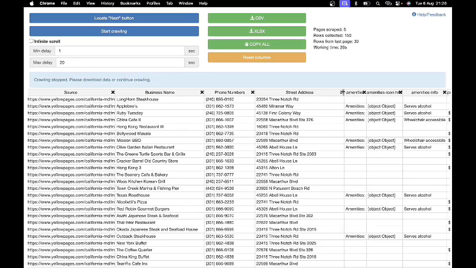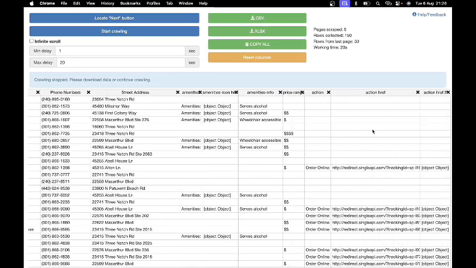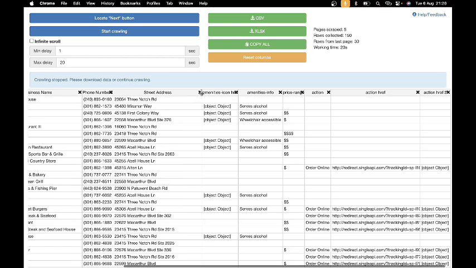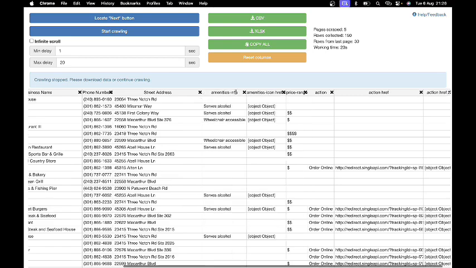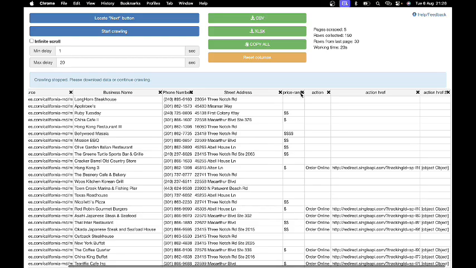Now, this depends on what you want. For the sake of this class, you can leave anyone you want and delete anyone you want. But for the sake of your job, you are going to be given the exact things that your boss needs from you. If he needs email, he will tell you. If he needs whatever he needs, he's going to tell you. So we're going to delete street address. Amenities, I don't know what that means. I don't need it. I don't need this. So I'm just deleting things that I don't need on my own.